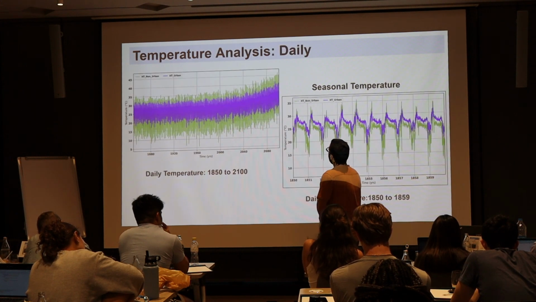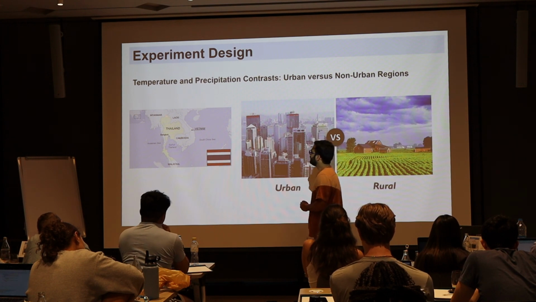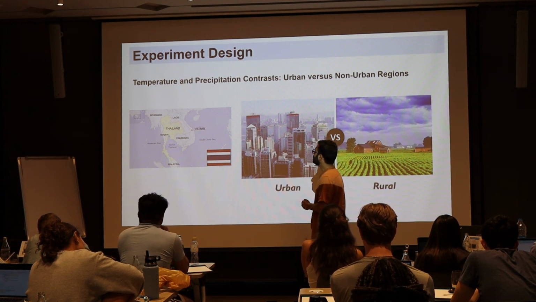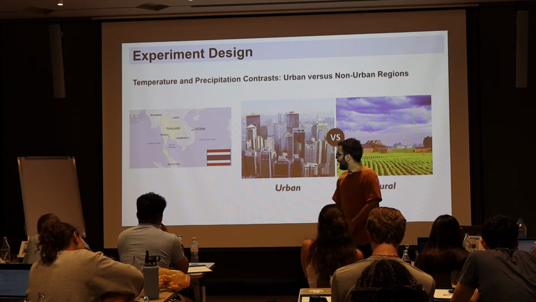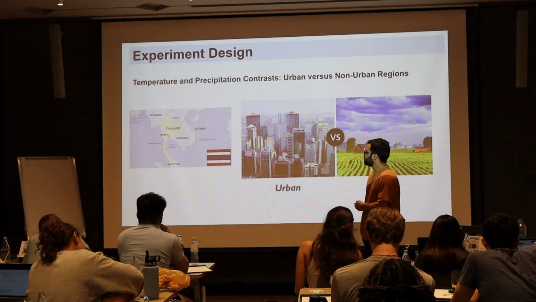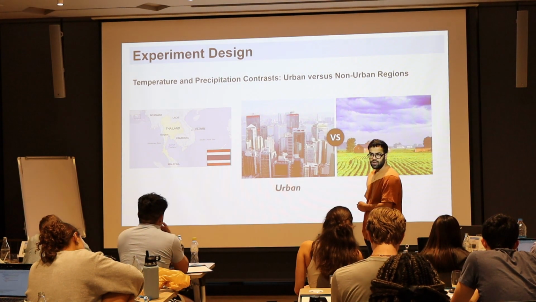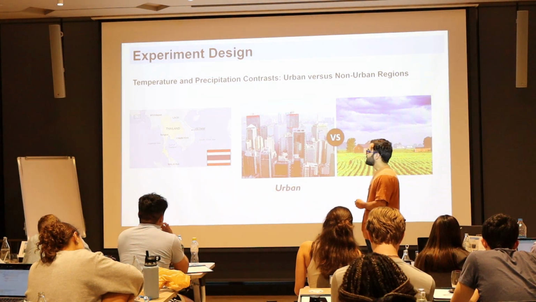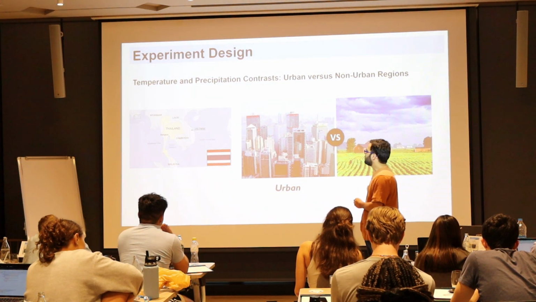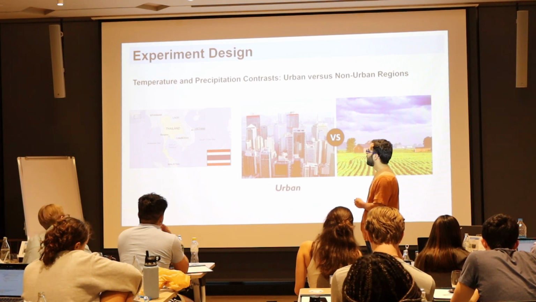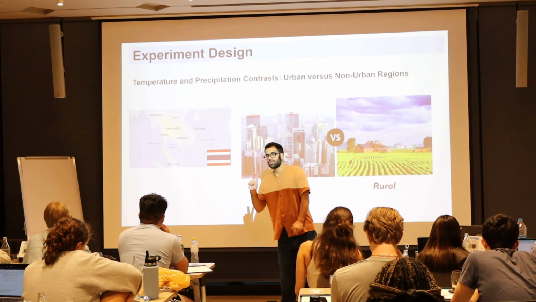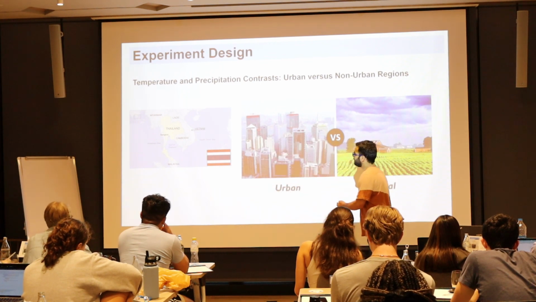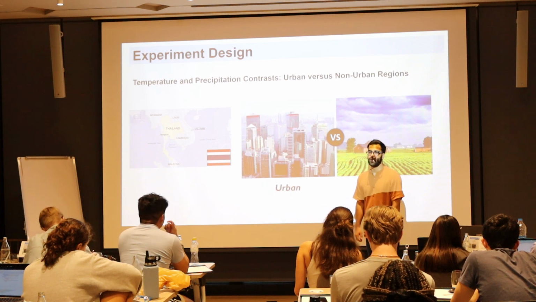So what is the experiment? The experiment is that I will choose Thailand as a study area. I will select 2 grid locations, one as Bangkok, considered as an urban area, and then one along the countryside where there is a lot of green. So I took 2 time series, one representative of Bangkok, and one representative of the rural area.